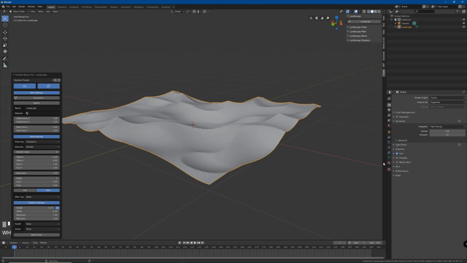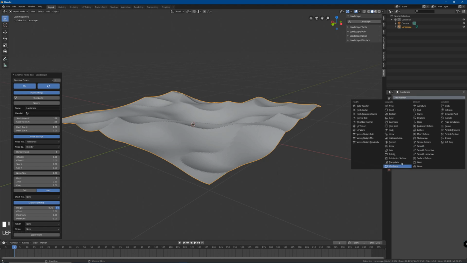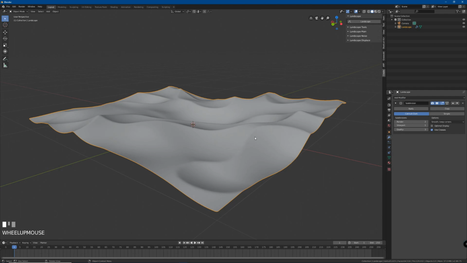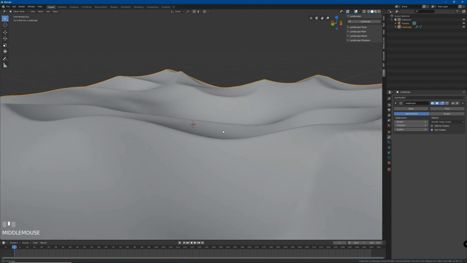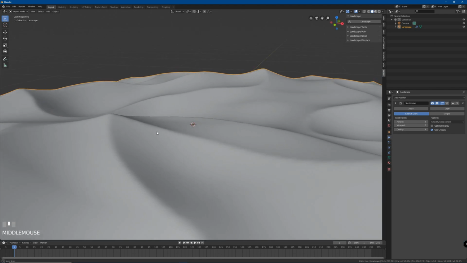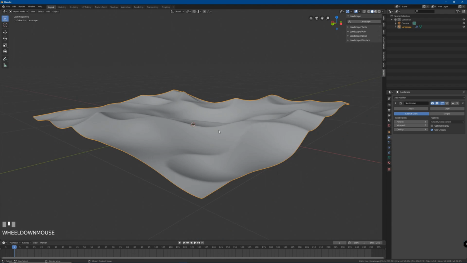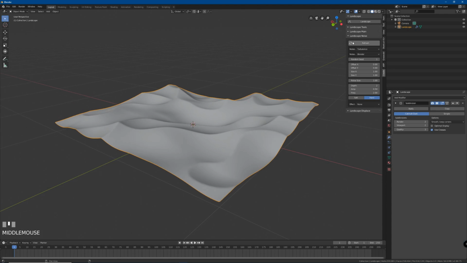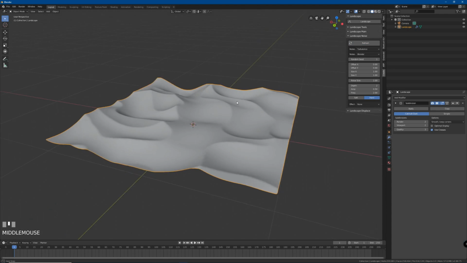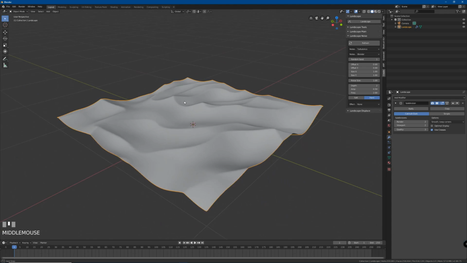And you can subdivide it to make it a bit smoother. You can now change the random seed to change the desert. This side panel. And I'm happy with 1.